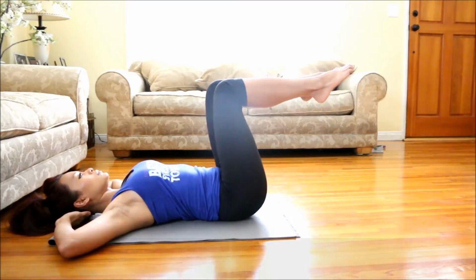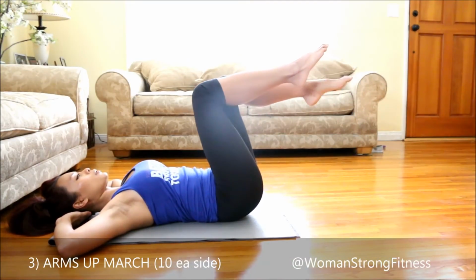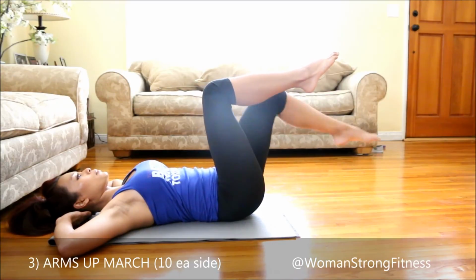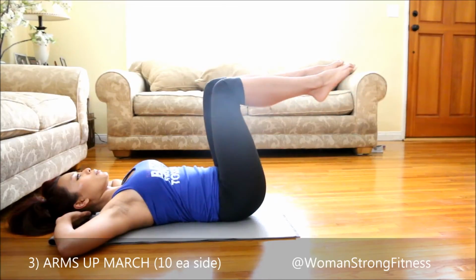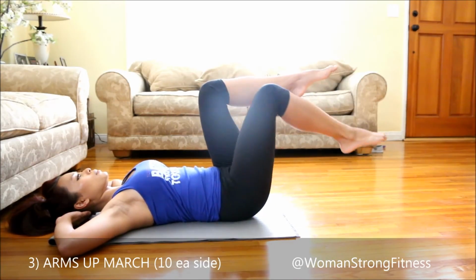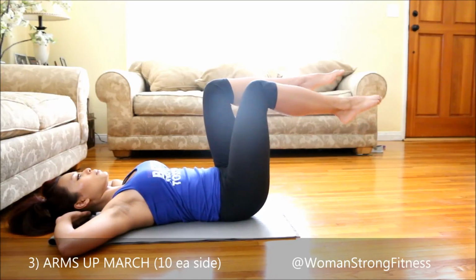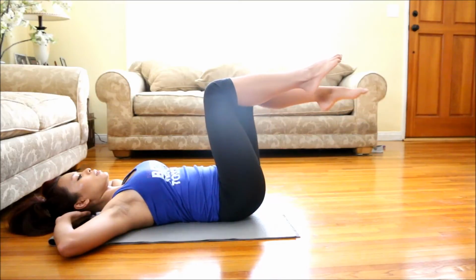A way to make the last move a little bit harder is to put your hands up by your head instead of stabilized down at your sides, and then you can try the reverse march in this way. Again, it's okay if your toes do not touch the ground. You just bring them down as low as you can while keeping everything in your core stable and not wiggling.